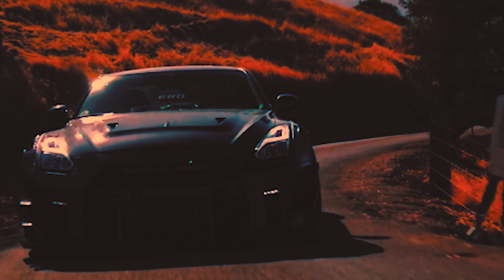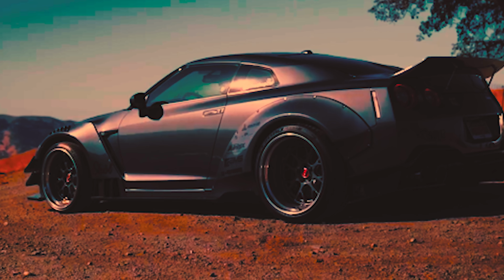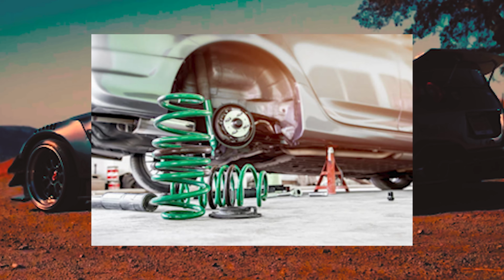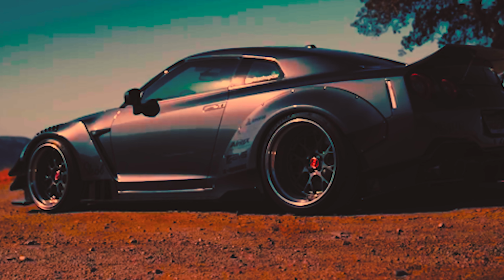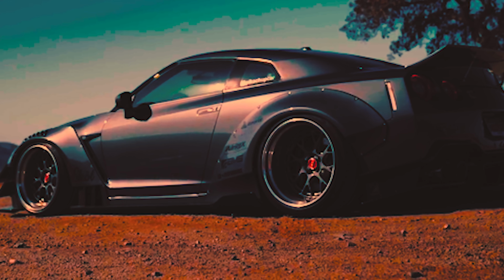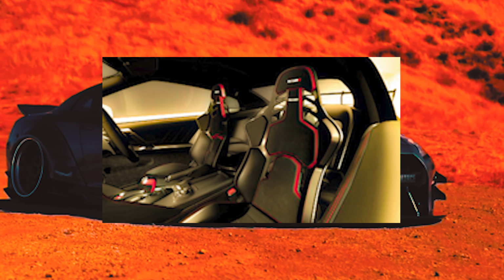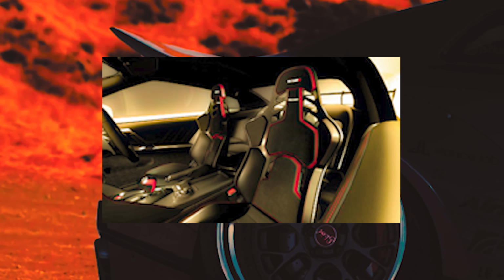Under the hood of a GT-R is a 3.8 liter twin turbo V6 and it is not so different from the base version. The suspension has been tweaked a bit and there is a first in the differential area. For the first time, the special GT-R gets a mechanical limited slip differential on the front axle. Inside there are new carbon fiber bucket seats from Recaro that should make your ride a little bit more enjoyable.